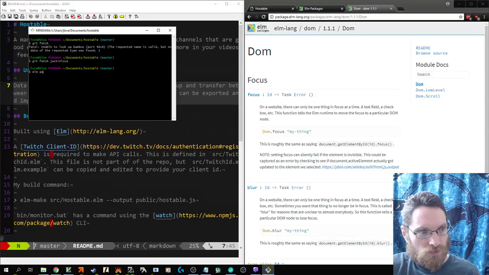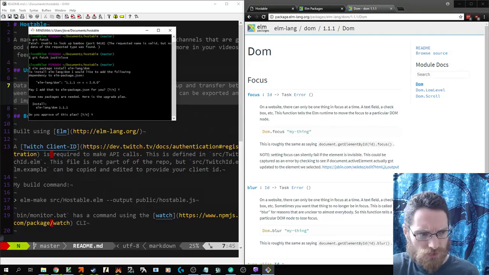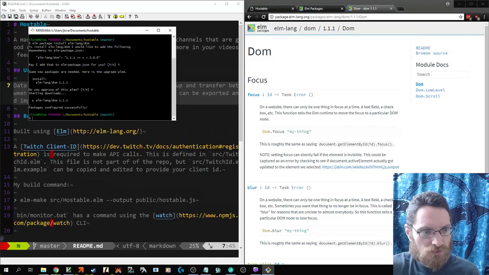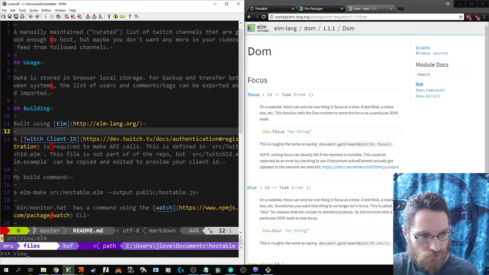So elm package install. Oh, elm-lang/dom. Which means I'm going to have to manufacture IDs for all of my. Well, I'm only going to have one input at a time, right?